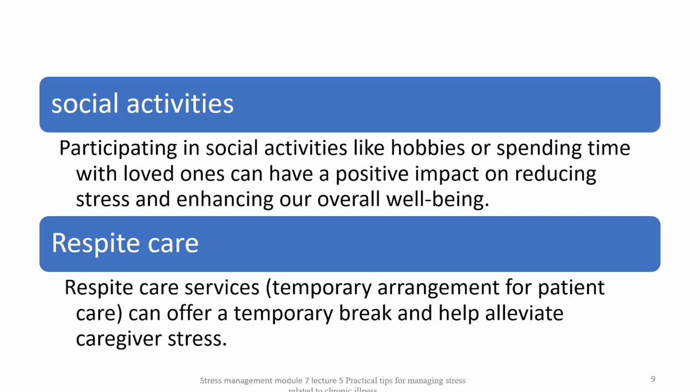Engaging in social activities like hobby clubs or spending time with loved ones can have a positive impact on one's mental health, thereby reducing the stress and enhancing the overall well-being. Similarly, respite care, that is, temporary arrangements for patient care that can last for a few hours, a few days or maybe a few weeks depending upon the demand of the caregiver, can offer a temporary break to the caregiver to return to his or her normal life.